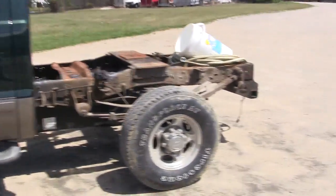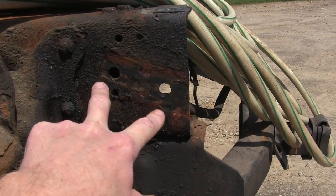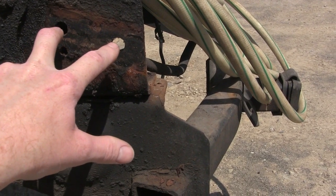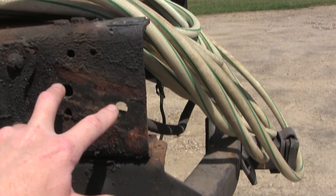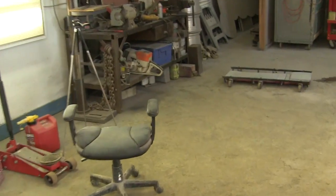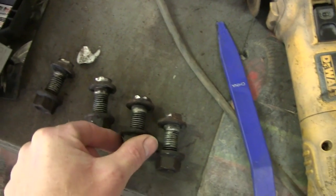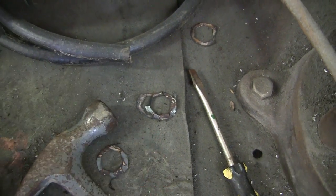What I'm getting ready to do involves these two holes where the bumper bolts on. You can see a rectangular outline here. There was a fixture that held the two bolts so you didn't have to put a wrench on the other side — it held them right where you needed them and you just put the nuts on and ran them down. The piece of steel that held the two together was a real thin gauge piece of metal, but it rotted apart. These are the bolts, and those little pieces with the hex shape in the middle are what's left.